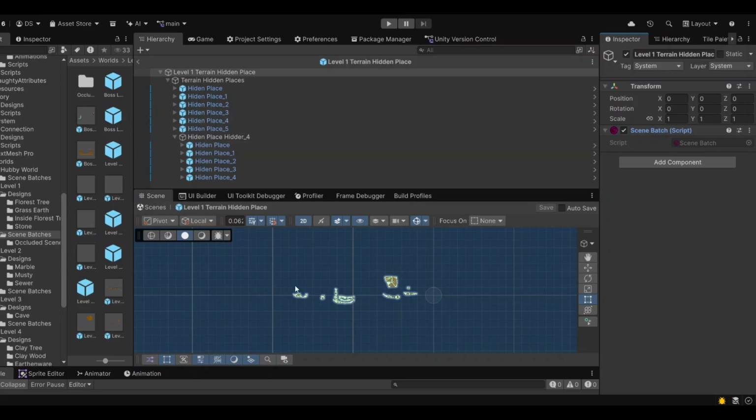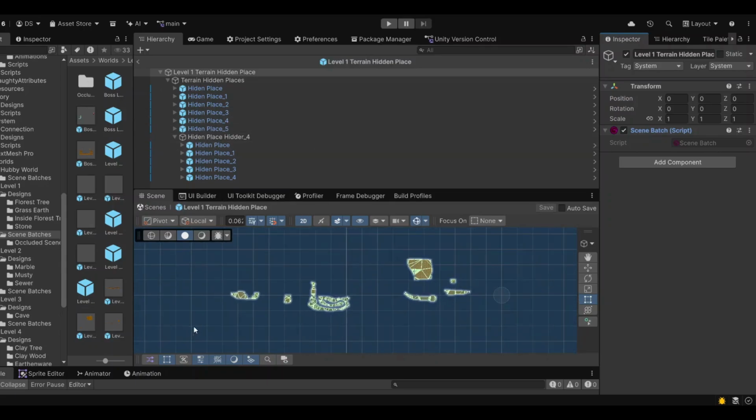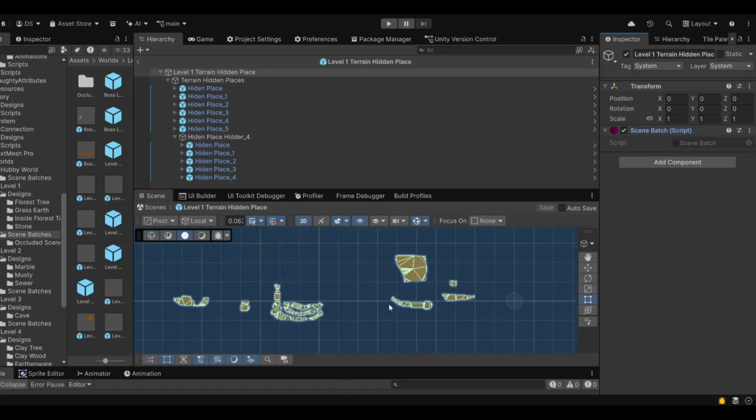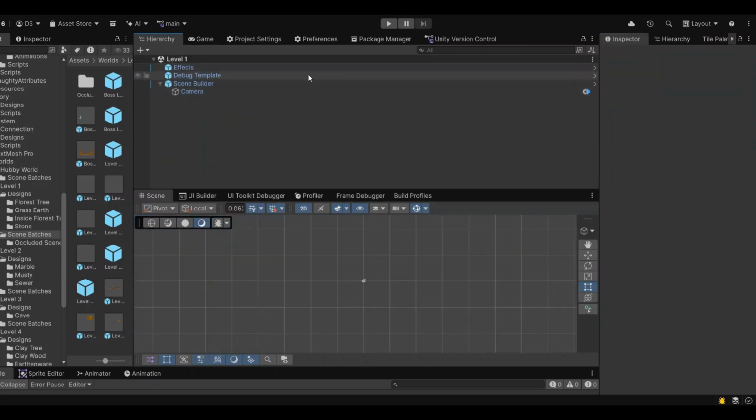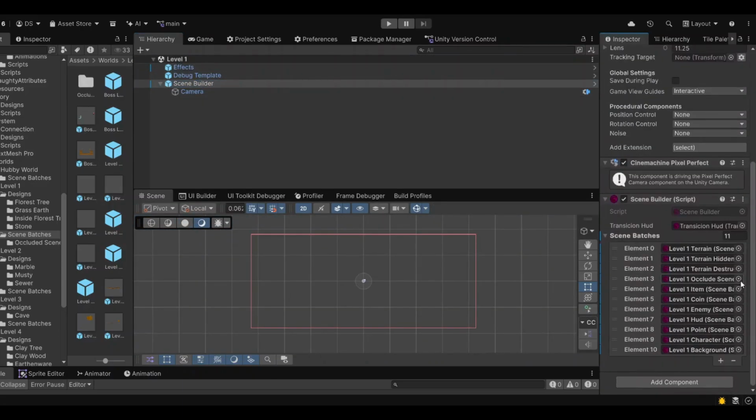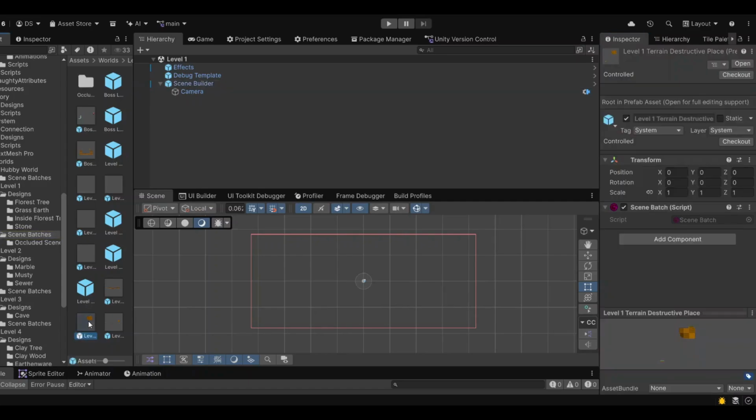It is more for the parts that are hidden, like hiding areas, secret areas of the level. So I separated this part to be more clear, and because the hidden areas are more complex and more expensive to load.